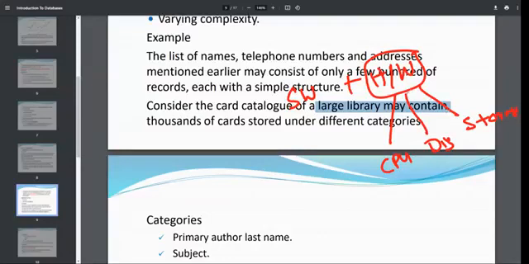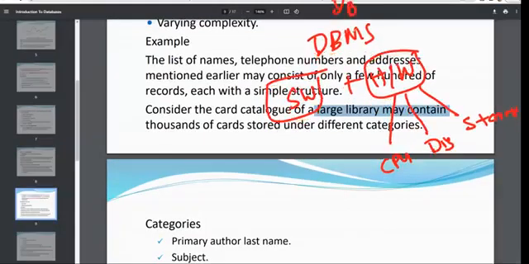We discussed hardware, and here I told about the DBMS, or database management system. Now the word is coming here: database management system. You will learn about these things. It contains software and hardware. Here we were discussing a library management system. What you see in the software and how you can handle these things are related to software. But while you are handling, the software needs to access hardware things.